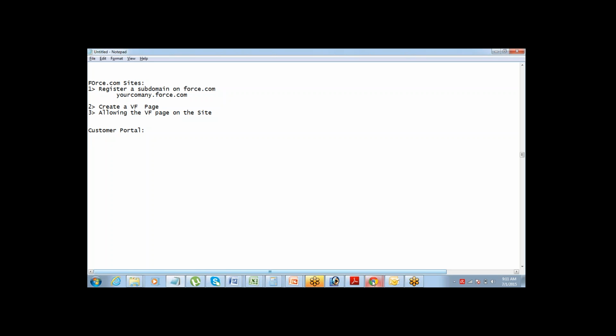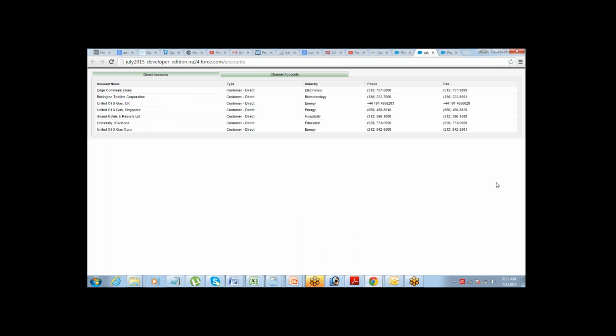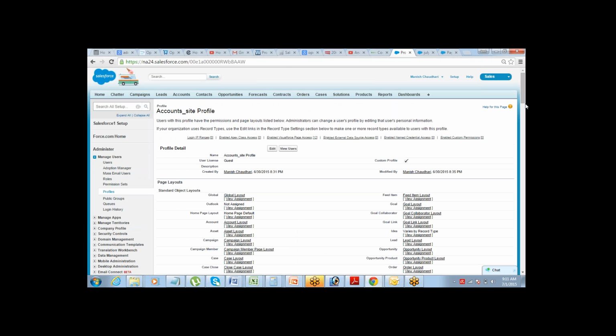So let's see, how do we enable the customer portal? All that you have to do for a customer portal is enable it.